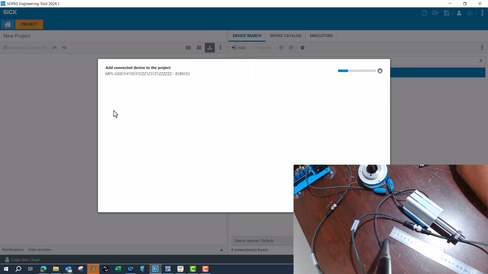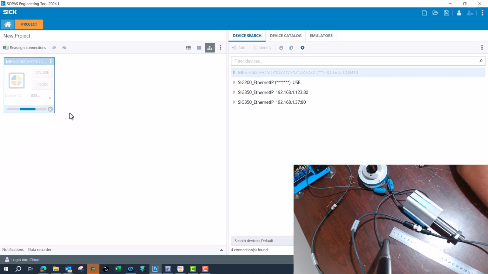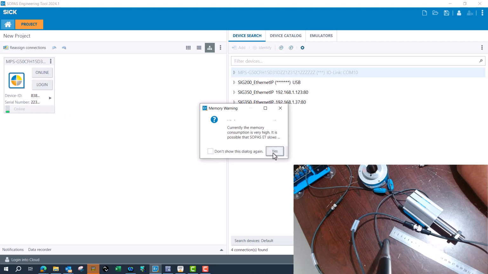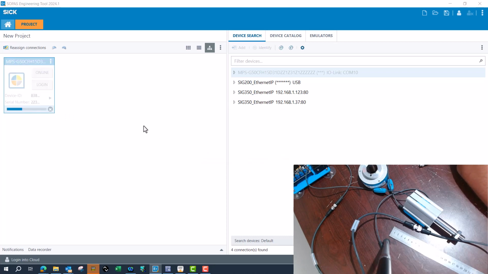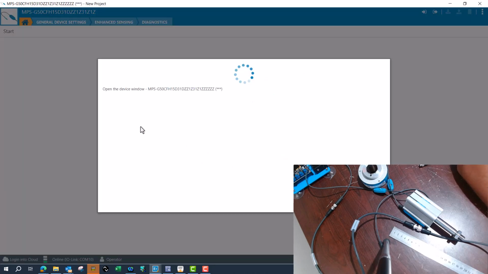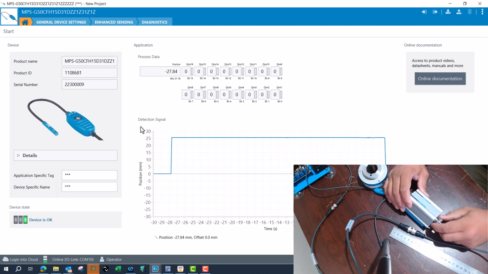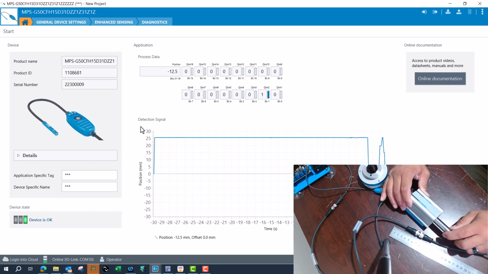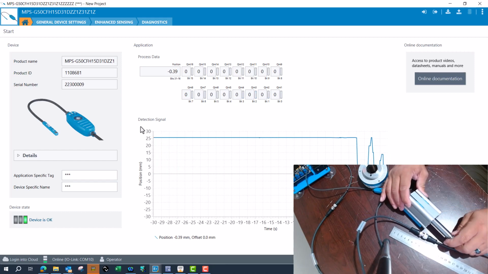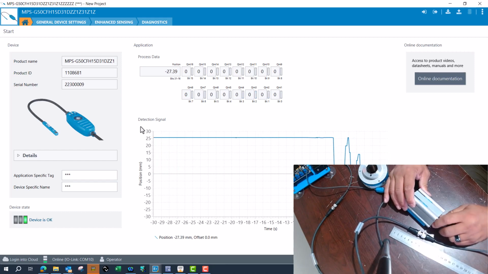Now it's connected, I'll hook up to it and we'll get a little bit of data out of it. You see I am getting positional data out of the cylinder, and you can see QINT 1, 2, 3, and 4. Let's move it.